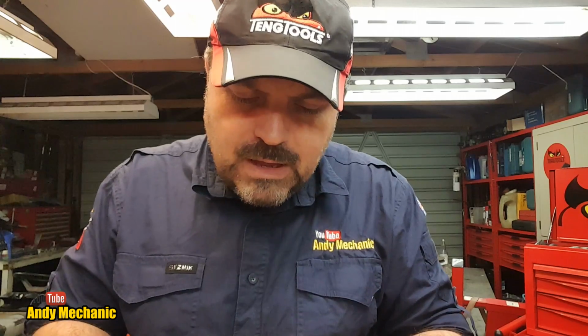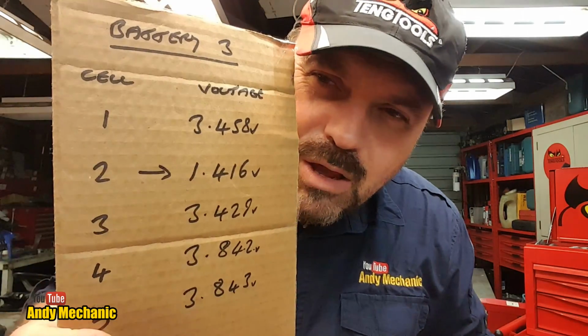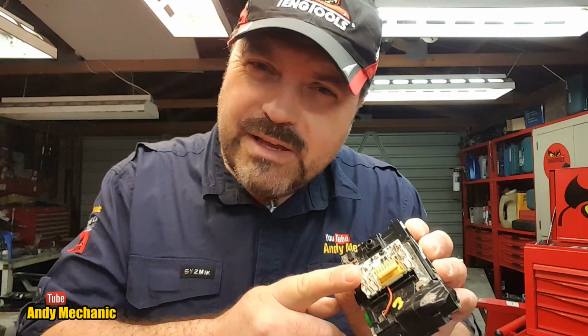Okay, so next job is to charge up. Now, which cell was it? So the box. We did all the measurements on the previous video. So cell pack number 3, we've got cell number 2, which is down to 1.416 volts, which is way too low to be accepted by the charger. So before we change the circuit board, because we don't know whether that's failed or whether the logic inside has said no more charging for this battery, we need to charge up that cell.